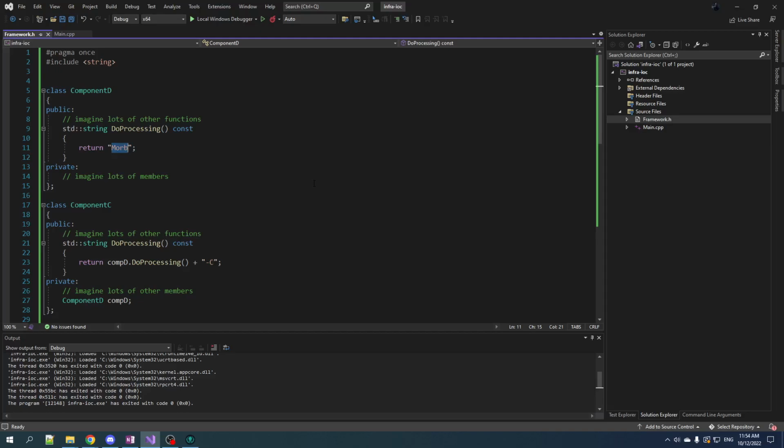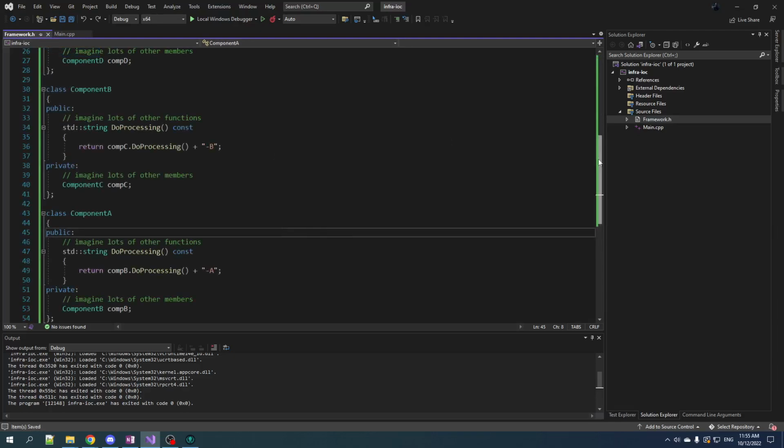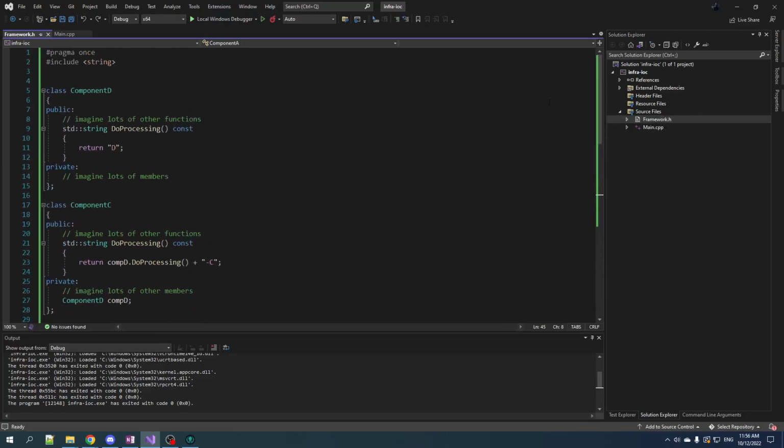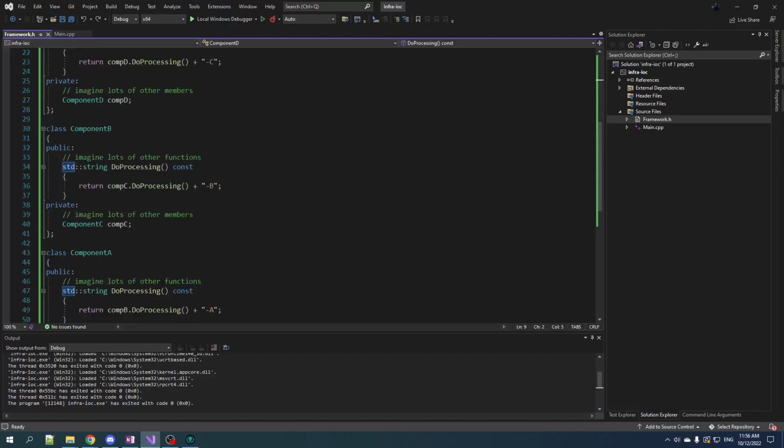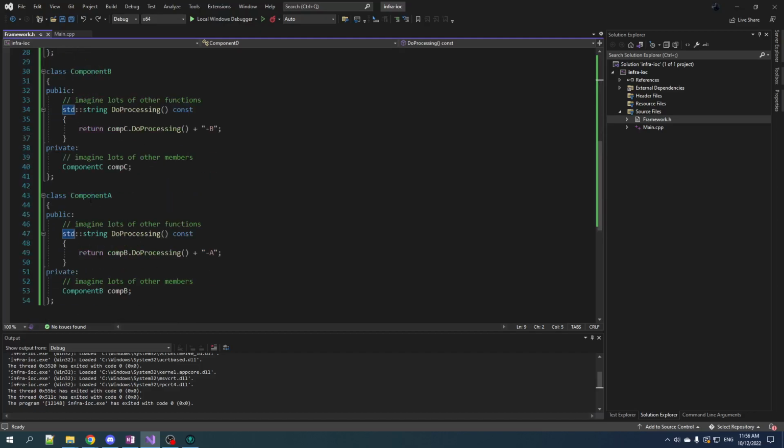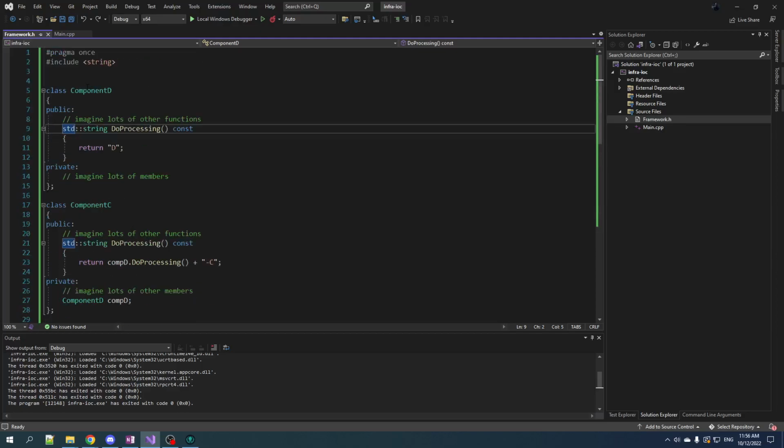So if you want to upgrade to version 2, it's like a huge month-long process to now go through and do all your customizations to the new version of the code. That's horrible. We don't want to be living in that kind of world. But what are we to do? Well, as writers of the framework, what you have to do in this situation is you want to virtualize all of your components. So component A, first of all, component D, this do processing function, make it virtual.